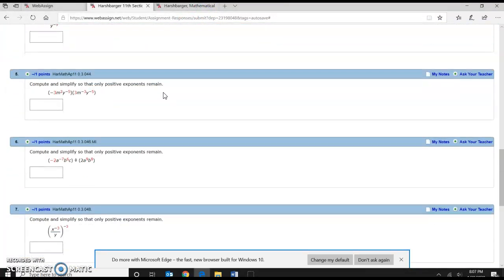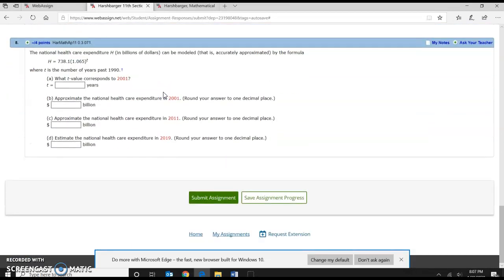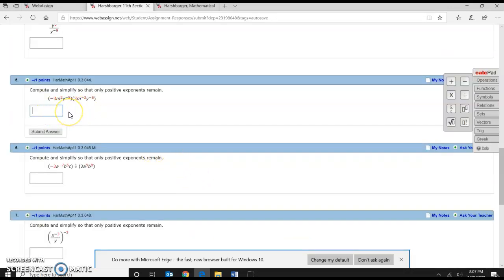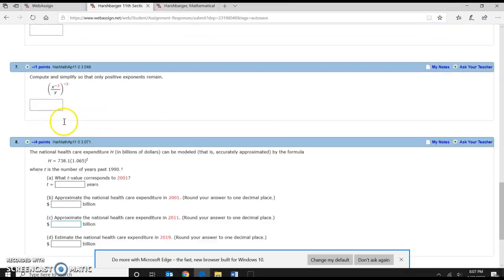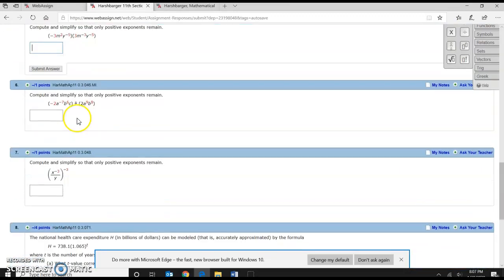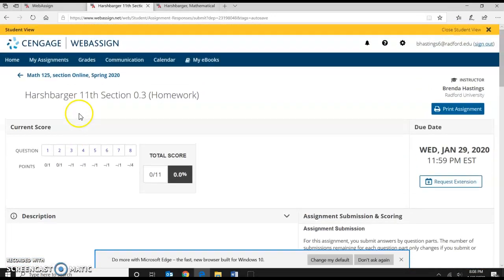So you can go through and individually solve each and every one of these problems. Students get very confused down here where it says submit assignment. That's for people that only get like 1 or 2 submits. You get 100 submits, most people won't exhaust those, so you can submit the whole assignment. I urge you to be careful doing that because it might mark the ones you didn't do wrong and take away one of those submits. So what I strongly suggest you do is just go through and do them one at a time. So that's where your homework is.